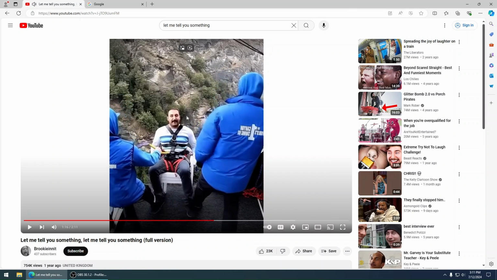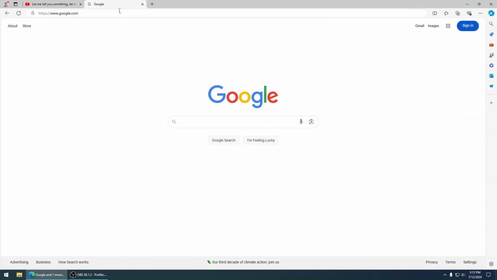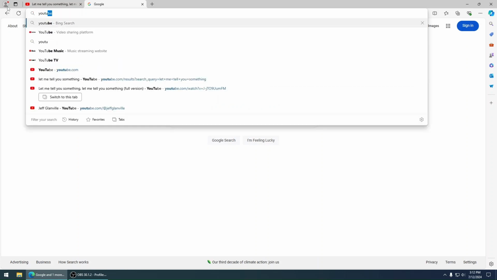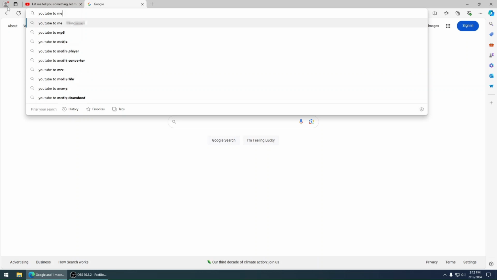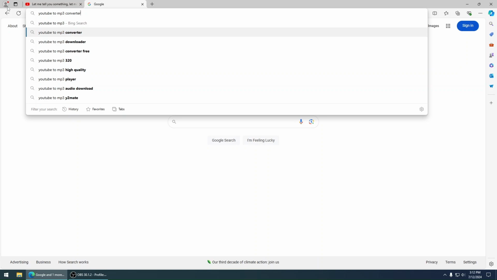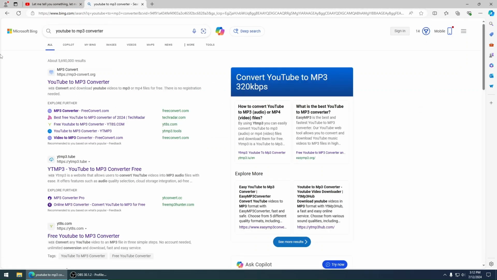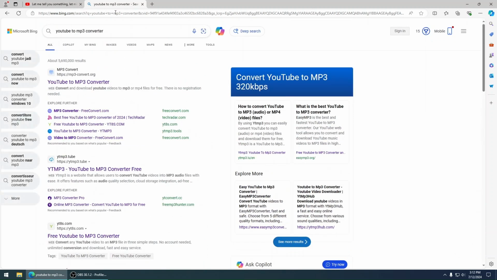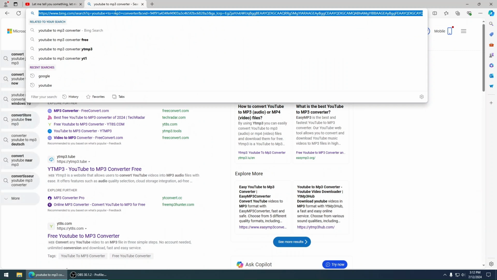Now we need to get the sound from this video onto my computer. YouTube doesn't let you do that, but there are a ton of programs or websites that will. So I'm going to look for a YouTube to MP3 converter. And there's bunches of them. One I've been using is called Tube Ripper.